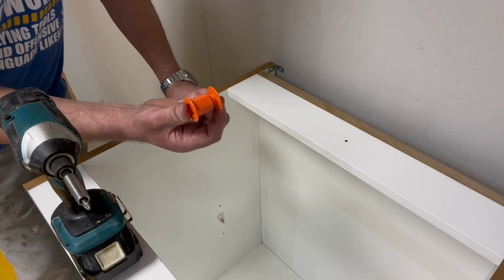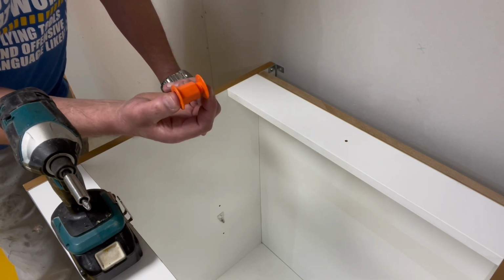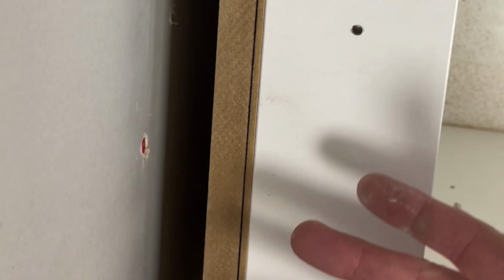Well, now there's a new way with this little thing. It's called the space plug. It comes in 3 different sizes, and I'm going to show you now how easy it is to fit one of these and how much better it is than using the old method. So it's so simple, this.